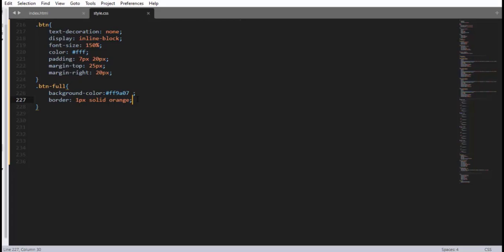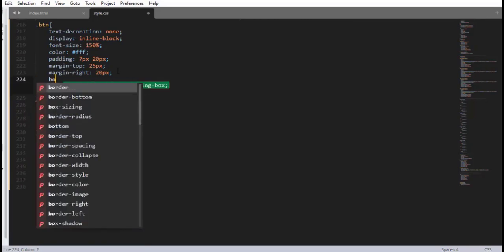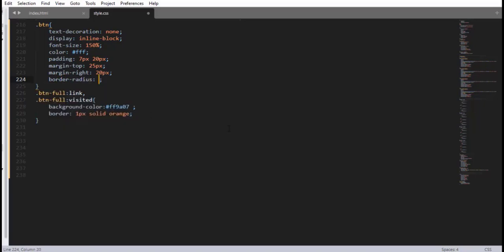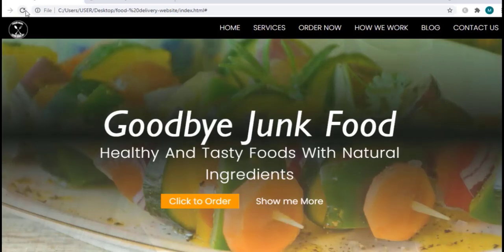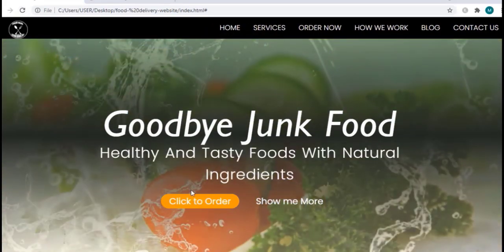Okay, now again, let me add a pseudo class selector, link and visited state. Okay, and what will happen in link state and in visited state. So over here again, let me add a border radius on btn. Let me say border radius 8 pixel and save and refresh.